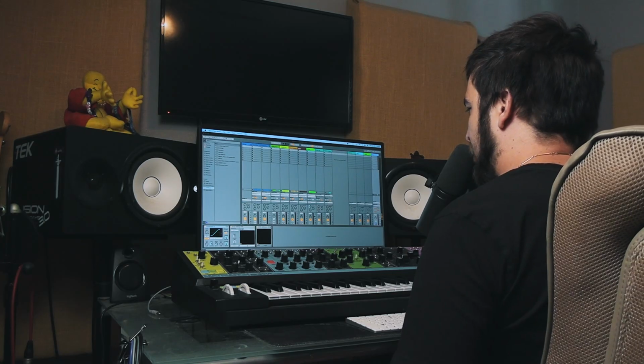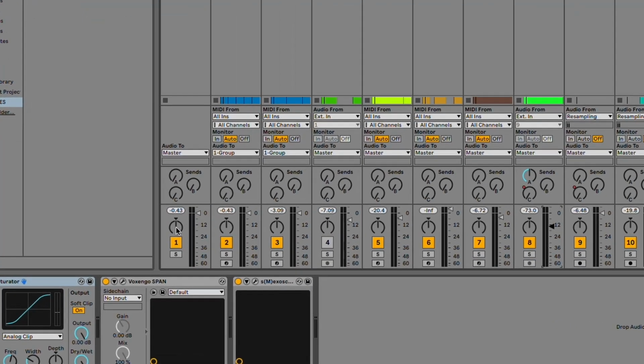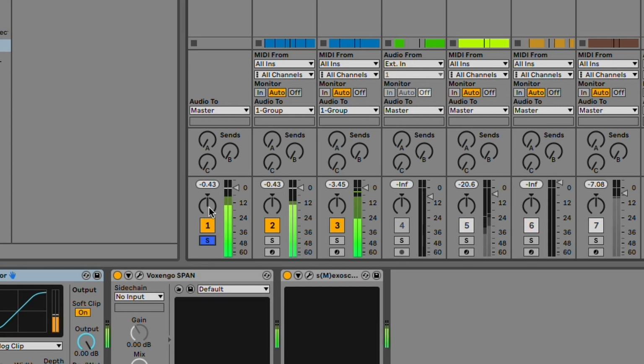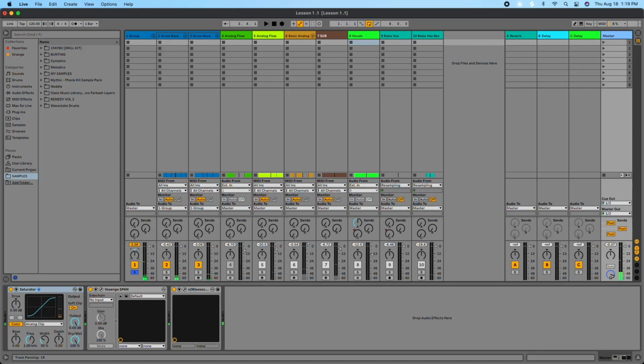Okay, so panning. The pan knob in Ableton is this knob right here. Panning is just where in the stereo spread, between the speakers, your sound sits. So first of all, let's go to these. These are the drums. We could pan them all the way to the right, all the way to the left. Very weird. Generally you want your drums center. Hi-hats is where you can start messing around a little bit.